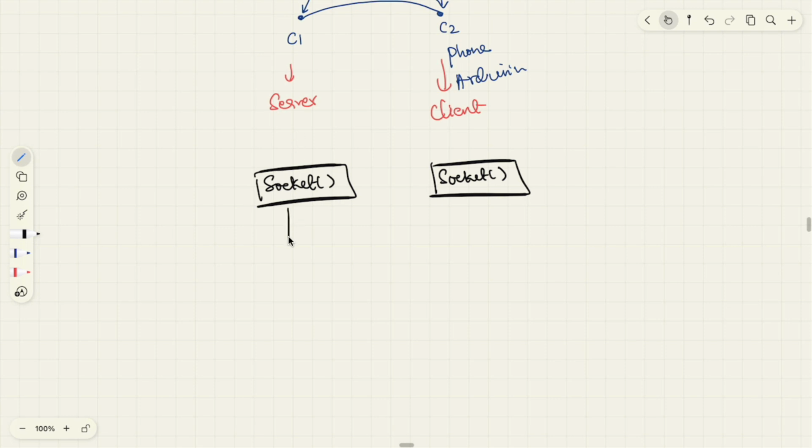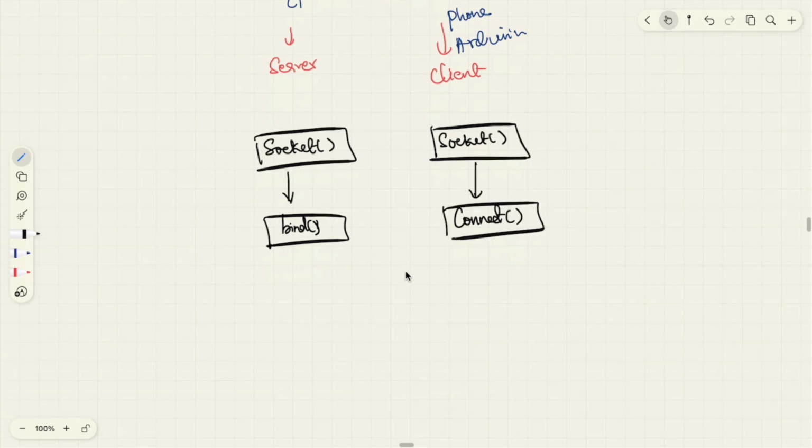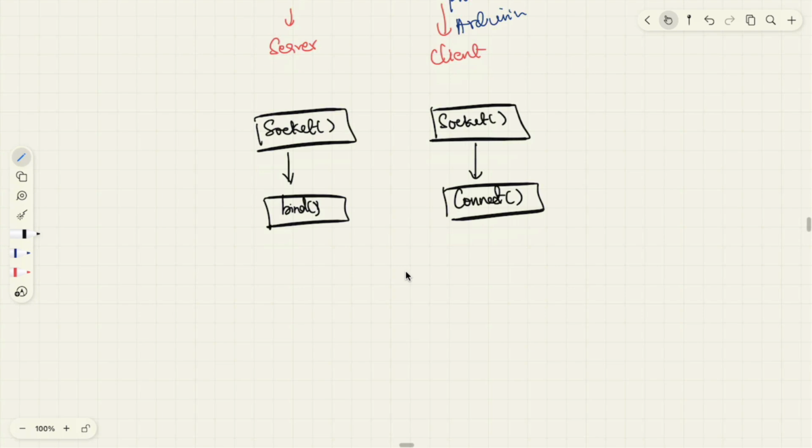After that, in the server we have to bind to a port on which we establish a connection. On that particular port we can let the client connect. Once after we bind it, we try to establish a connection.